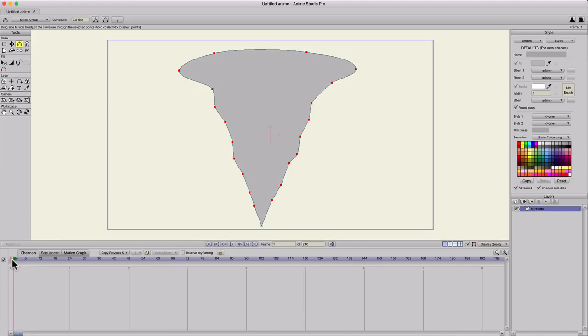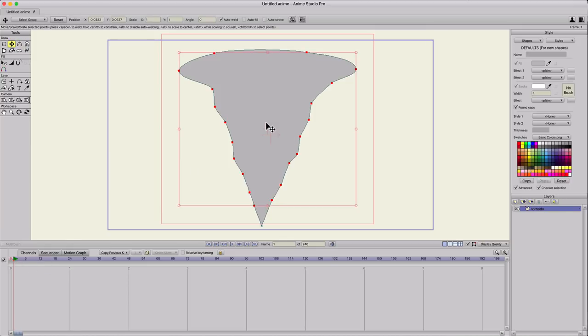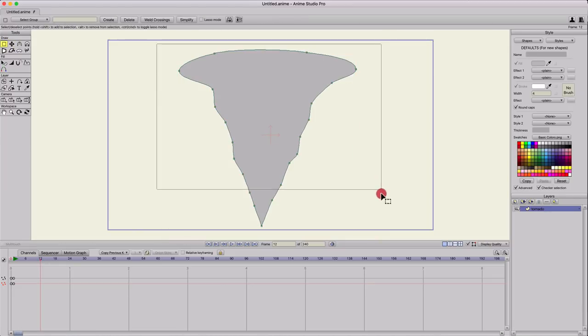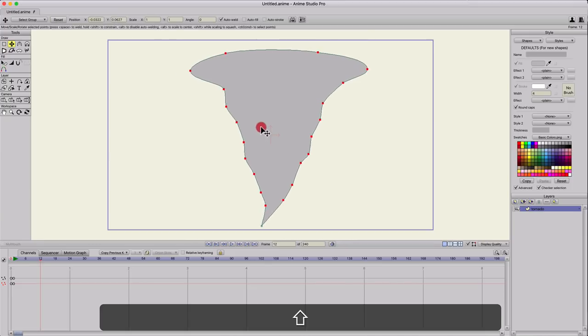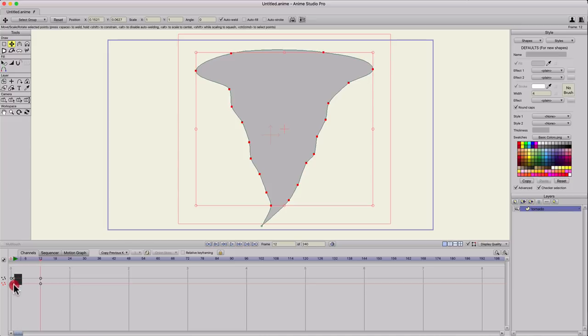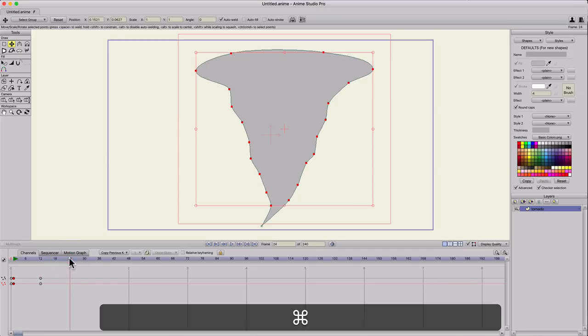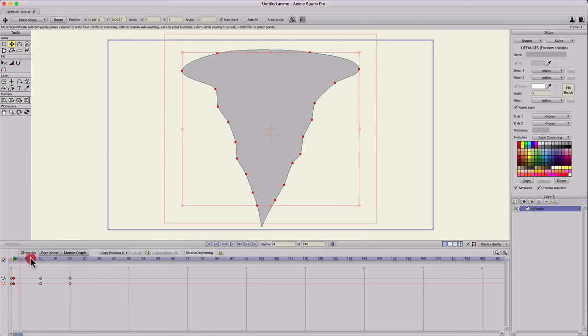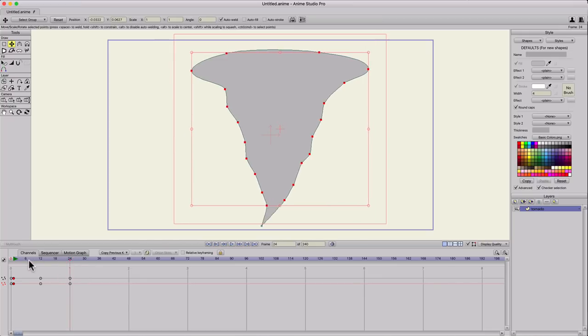So I'm going to go to frame 1. I'll hit T and select the tornado itself so it just creates a keyframe for everything. Then I'll go to frame 12. I'll hit G. And I'm going to select all of those points except the bottom. Again, I don't want that one to move. Hit T. Then I'll left click and drag it. I'm holding shift down just so it stays horizontal over to the right, and then I'll select those two first keyframes, do a Command C, and then go to 24 and Command V to copy and paste. So now we have this little back and forth of the tornado moving.